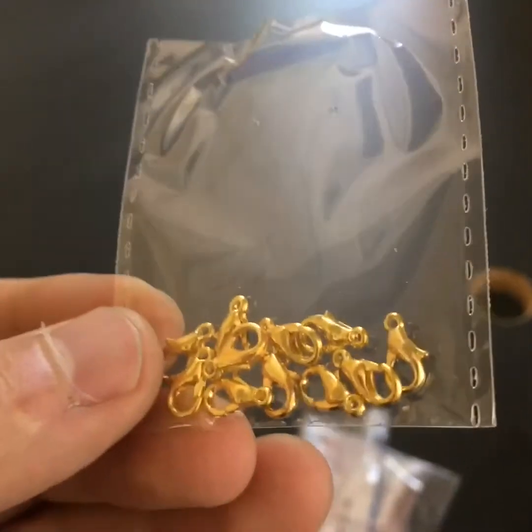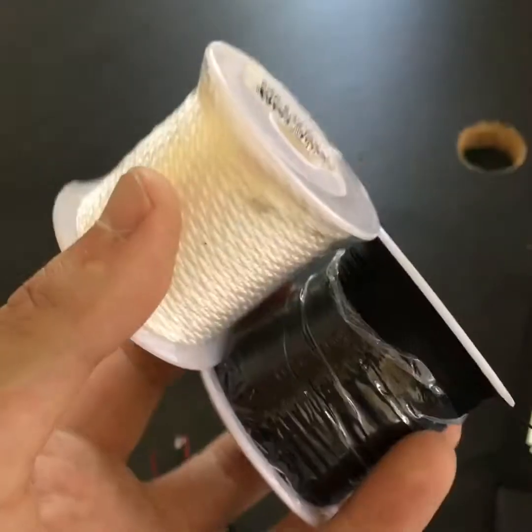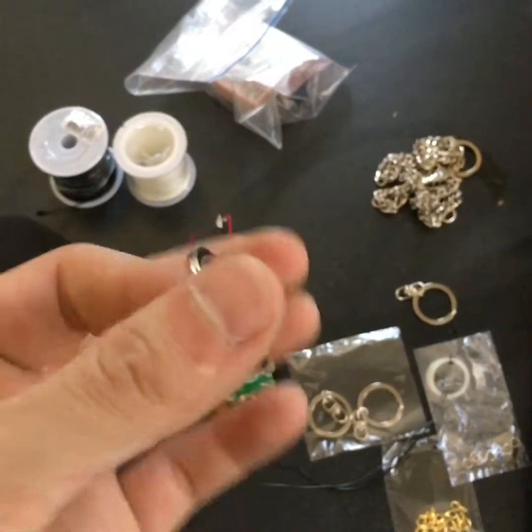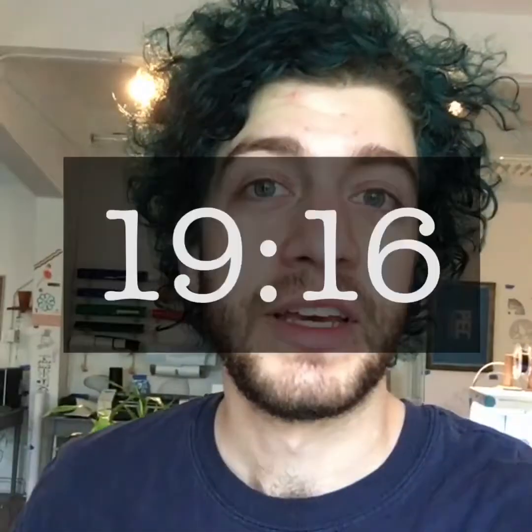I bought a smaller Power Boost 500C which has enough capacity for the Pi Zero. I read online that the Pi Zero only draws 230 milliamp hours even when recording 1080p video. I picked up these clasps, rings, chain, some string, and a few of these rings which I'm going to use to hold the pendant, hopefully. Today I'm going to continue work on the enclosure and see where it goes — it's seven o'clock.